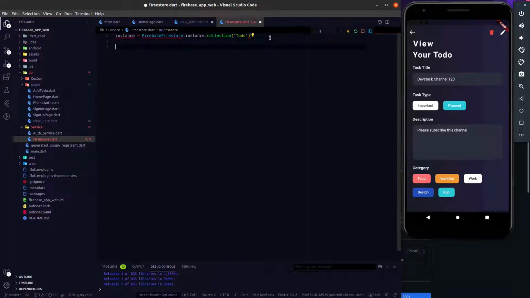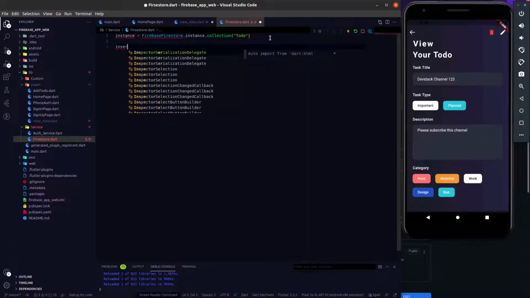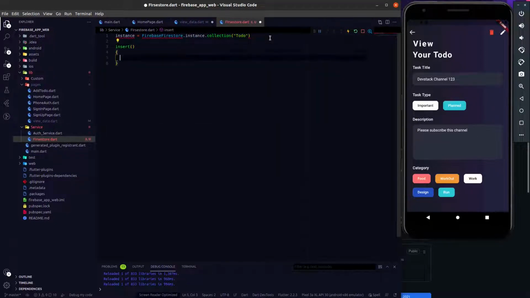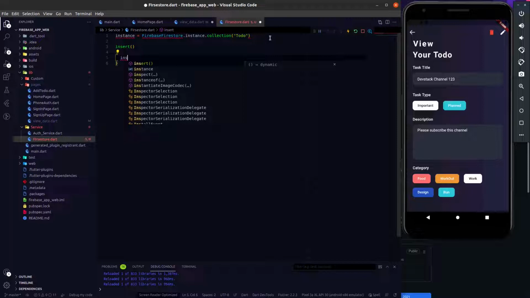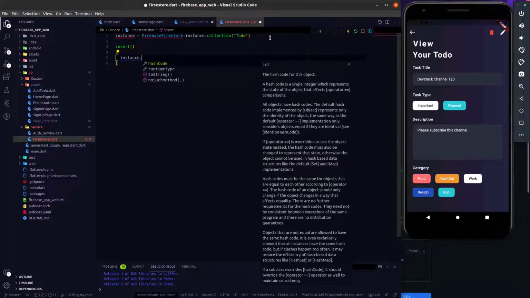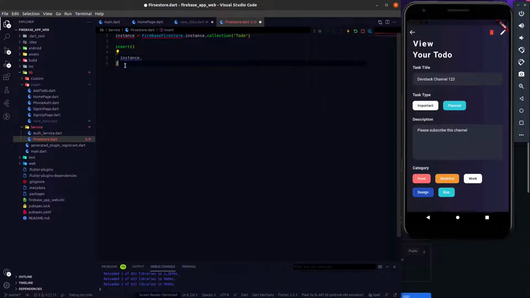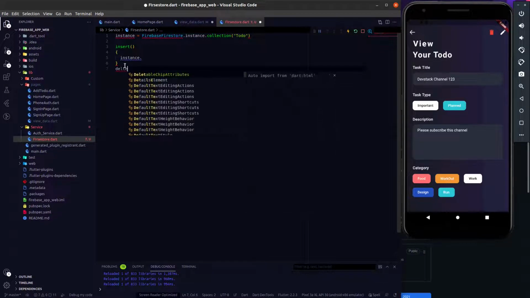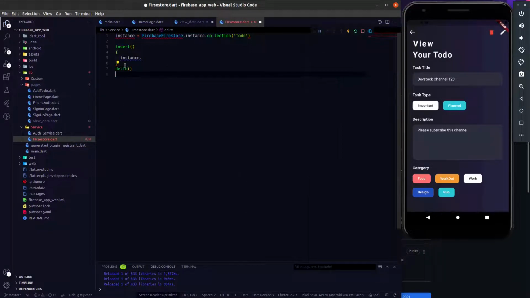Create a separate method for inserting data, an insert method, and use that instance to insert the data. Similarly, create a separate method for delete and use that instance to delete the data, because all the time this part is going to be constant.